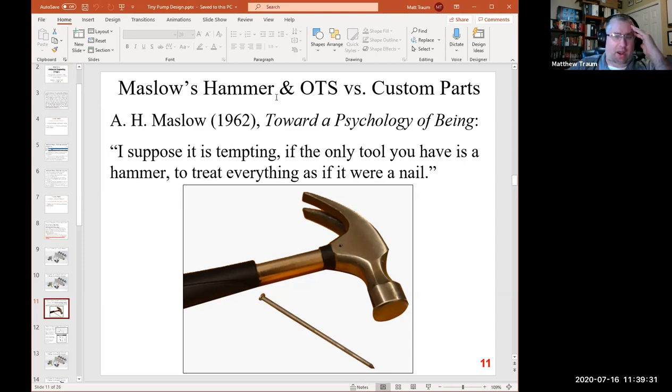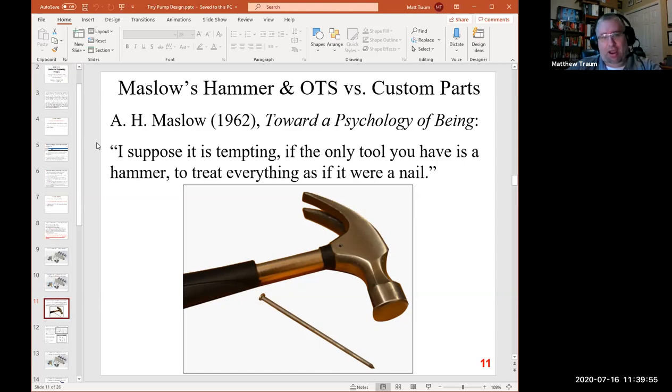What Maslow's hammer says is basically a quote by A.H. Maslow, who wrote this book, Towards the Psychology of Being, in 1962. But interestingly, versions of this quote are attributed as far back as the 1800s to Mark Twain, to Samuel Clemens.